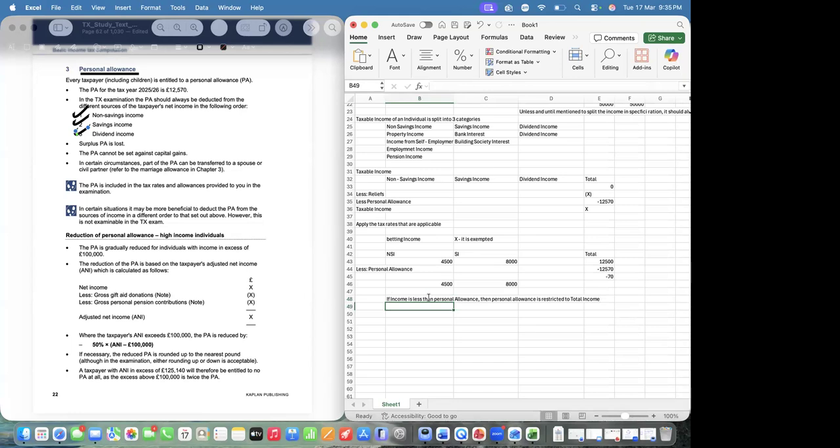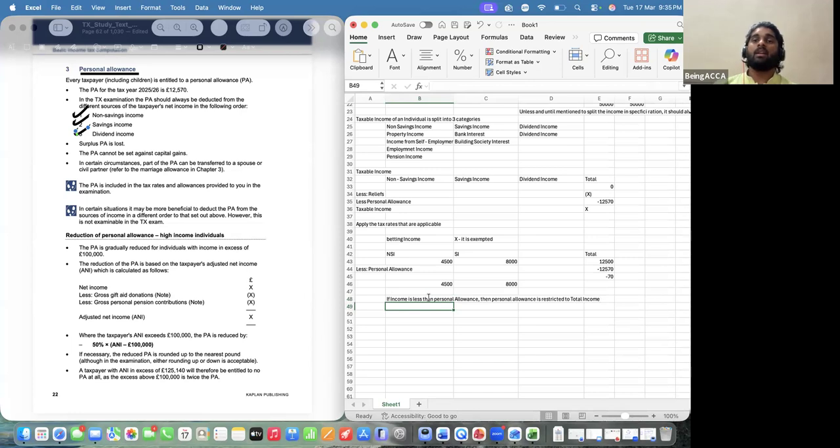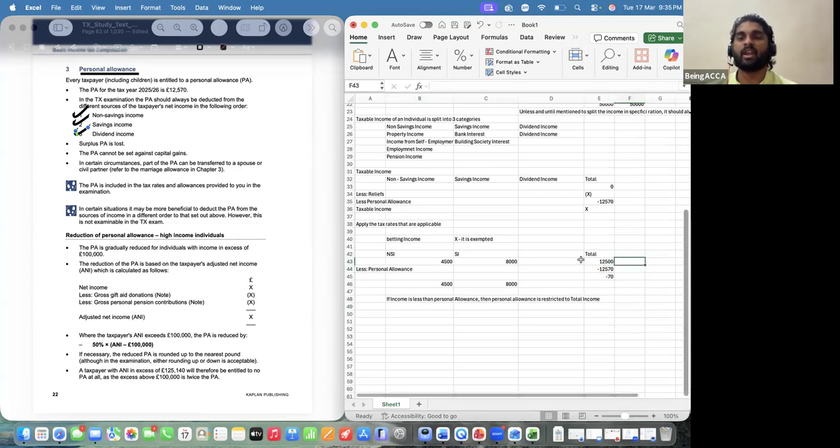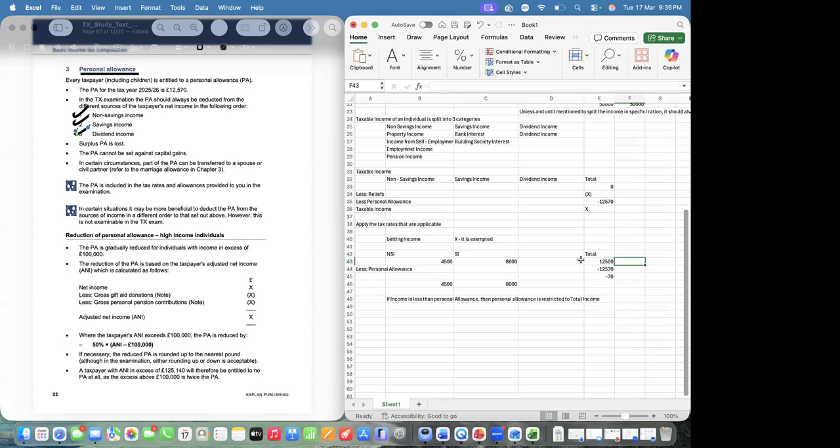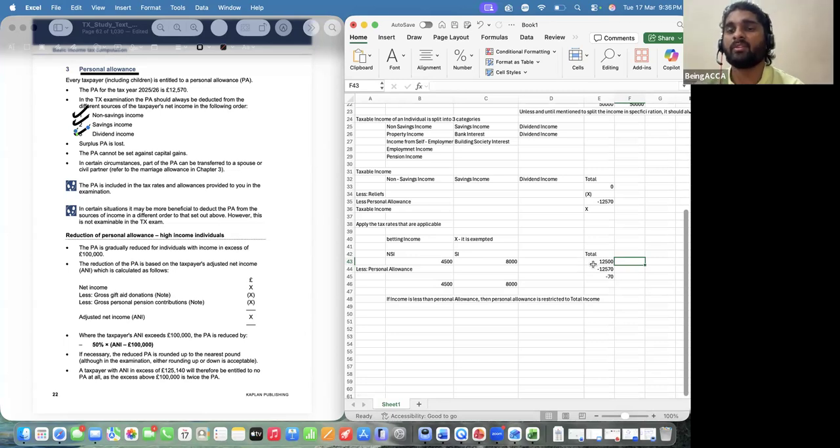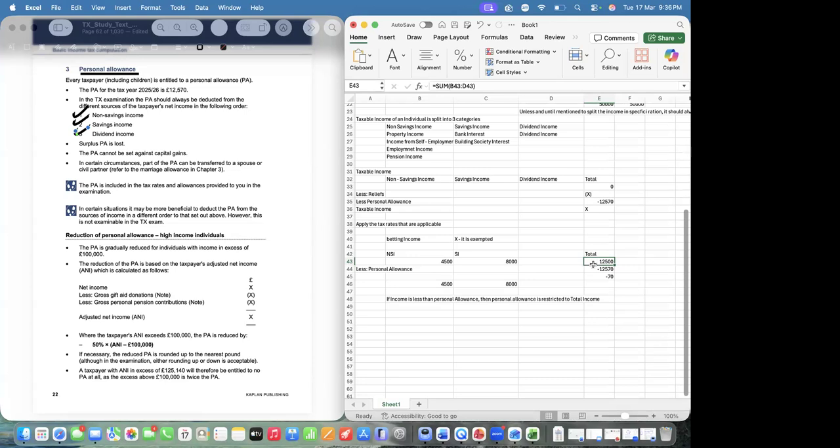Is that clear? Yes, sir. Any doubts until here? No? No, sir. Great. Now, as I mentioned earlier, whenever we see 12,570, why are we providing a personal allowance or tax-free income for anyone? So that people who are of low income backgrounds are getting some tax relief. What if they're only earning 34,000 and they pay 20% of tax on it? Do you think anything is left for them? The money left is lesser. Correct. But if you're providing 12,000 pounds of reduction, they'll be able to save some money for their personal usage, correct? Yes, sir. Which is exactly why a personal allowance exists.